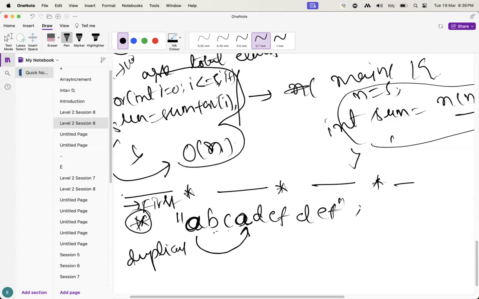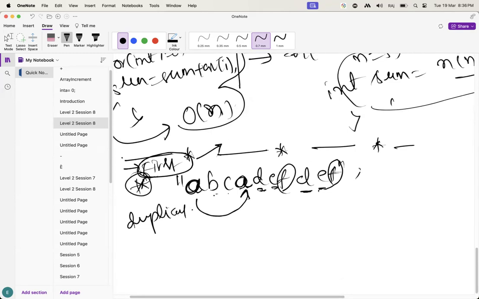In this string there are a number of duplicate characters. Here you can see D also came 2 times, E also 2 times, F also 2 times. But they are asking only for the first duplicate character. So what I will do is run the loop from the start point.